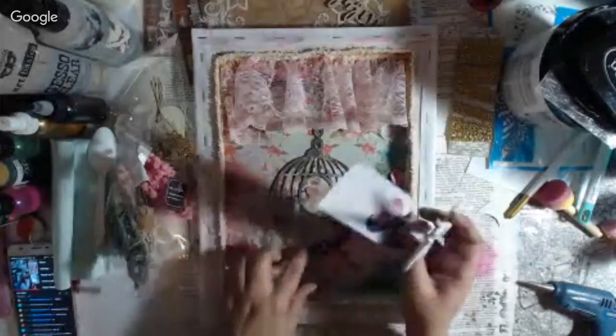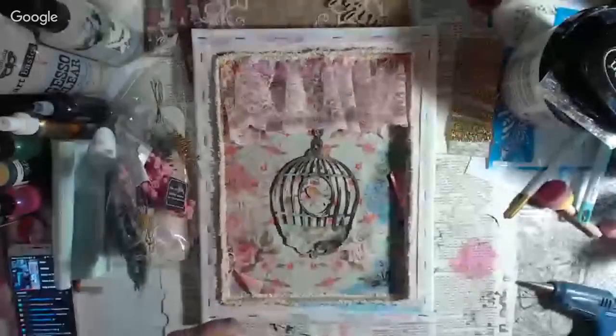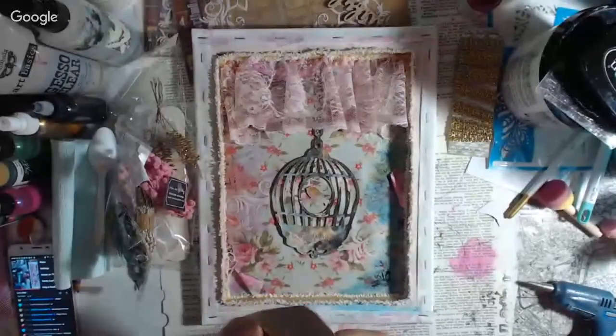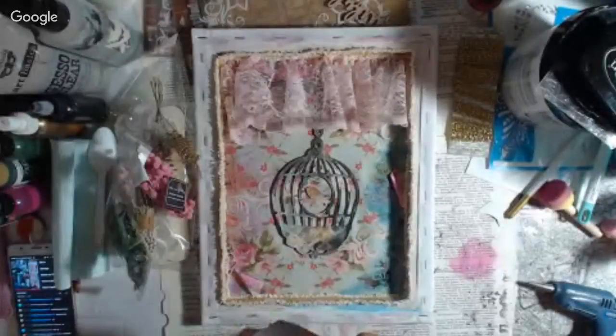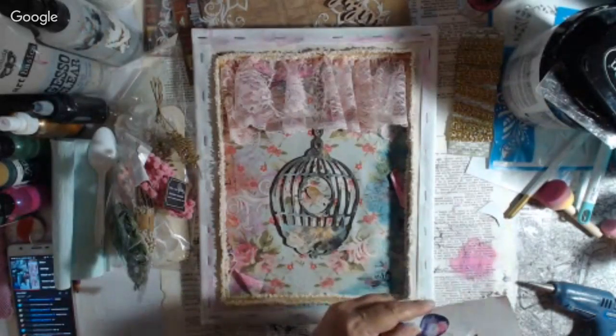Yeah, I want to put the butterfly right there so we give a little bit of color to that, and then I'm going to figure out mounting wise. I'm going to cut up some scraps of chipboard that I have there and just kind of glue one on top of the other so that I can give that some support.